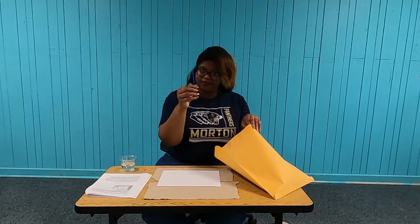Step 3, take out your paintbrush, plastic fork, and paint. Now on your directions, it does say that you'll need a green marker, but you won't because you're going to have everything that you need inside of that bag. And remember, your paintbrush is inside of your Ziploc bag. So if you need your paintbrush, which you will, go ahead and pause the video really quickly and go get it. All right, so we're going to take out our paintbrush.